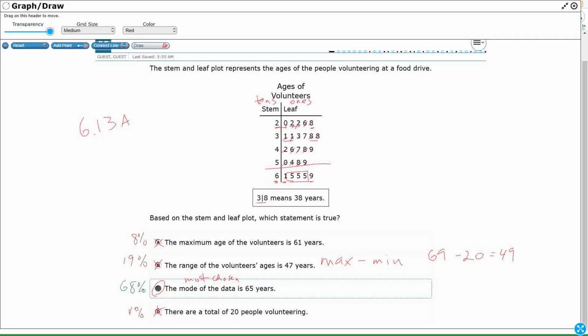So they got very, very close. For some reason, they probably just subtracted, that range was that 49, right? They probably subtracted 69, and then they skipped that 20 and just thought 22 was the smallest. So not sure why they would do that, but other than that, we did really, really well. Honestly, this was the fourth easiest item on the test. So we typically do pretty good on data interpretation, and the students were able to easily interpret this numeric data.